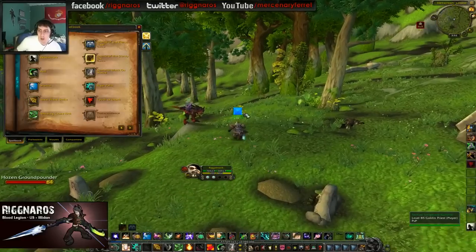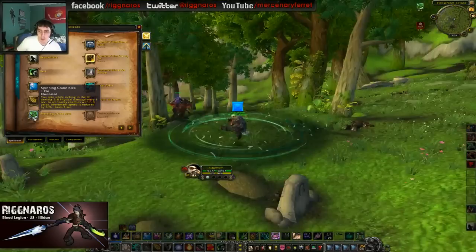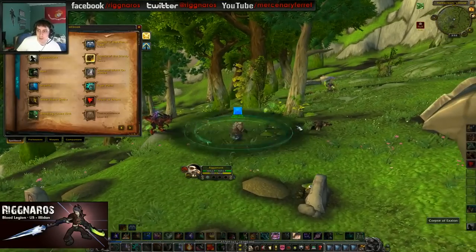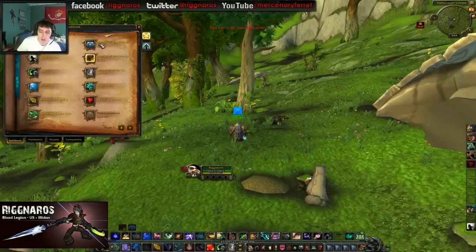Spinning Crane Kick. What you guys can see here is just more AOE damage. Nothing real special with that. Movement speed is reduced. So basically, everything tied into a monk reduces movement speed. You hit somebody once, and it's just good for AoE tanking. They're shaping up to be really good AoE tanks.